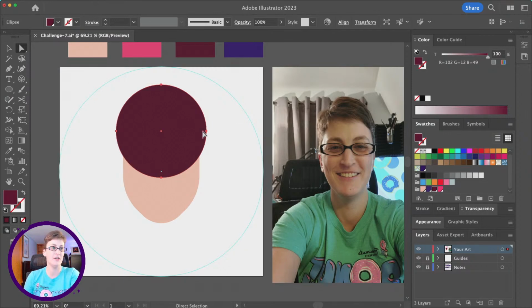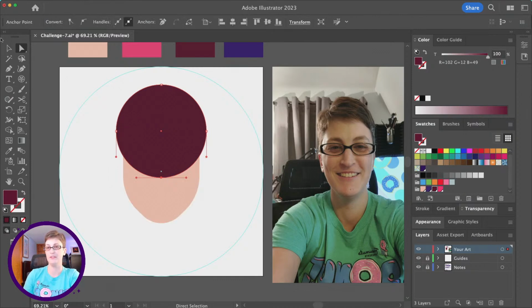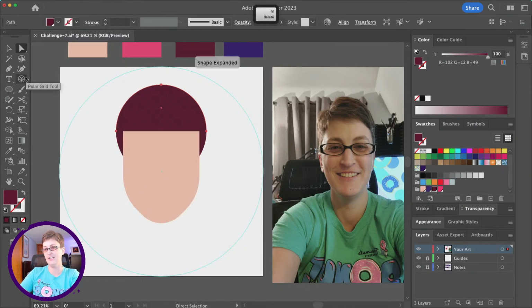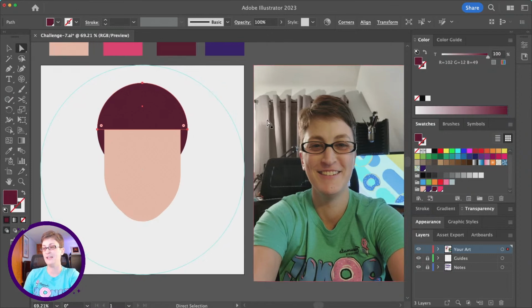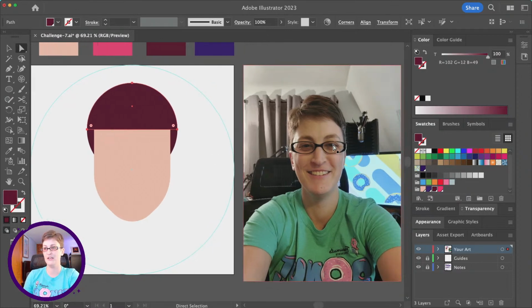And I'm going to start modifying that shape using the direct selection tool. This is going to be a recurring theme. We're going to draw out a circle, select the bottom anchor point with the direct selection tool, hit delete to remove it, and then hit Command-J to join them back together. So now I've accentuated my bowl cut, but it's fine. We're going to use this to structurally build out our hair, right?